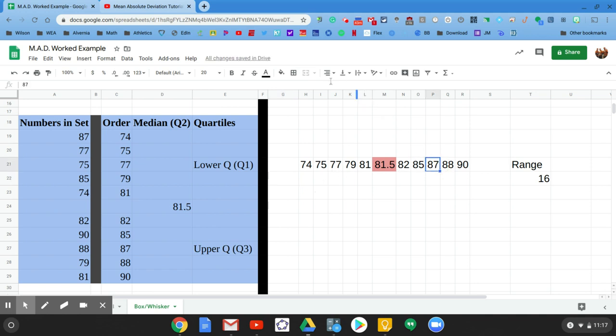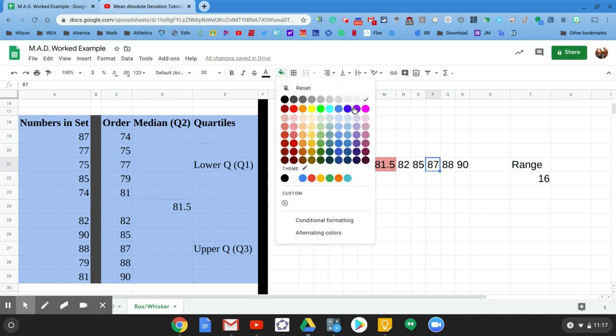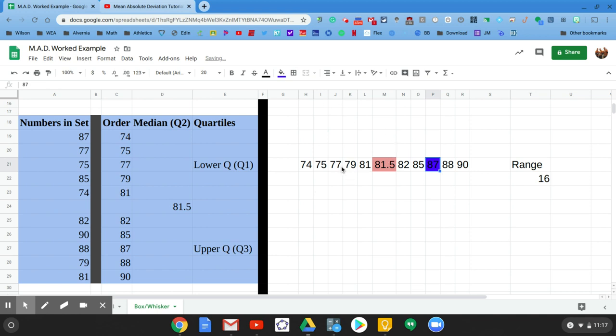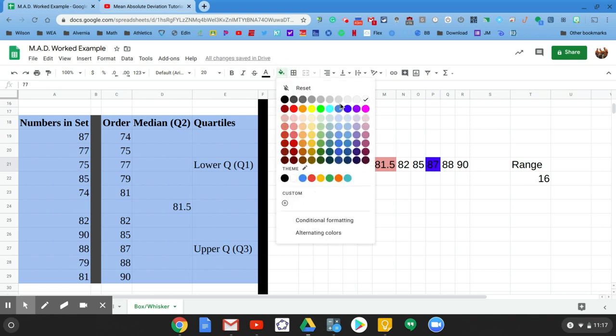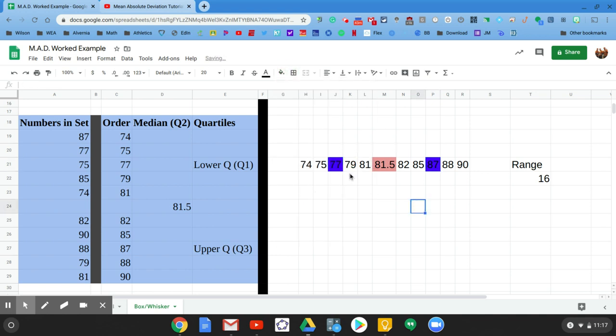And again, you would see where they are actually located. So I'll highlight that guy in blue, and I'll highlight this guy in blue as well. Again, it would still be the same. If you're creating your box, I could actually just create this right over top here. Here's your box. Excuse my crude handwriting, I'm doing this with a mouse. There's quartile number 2, and your whiskers would extend to 90 and then 74.